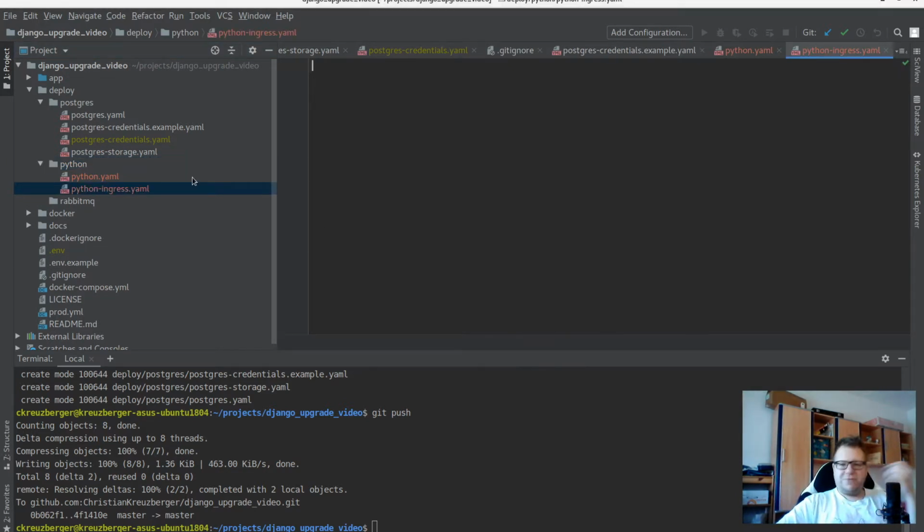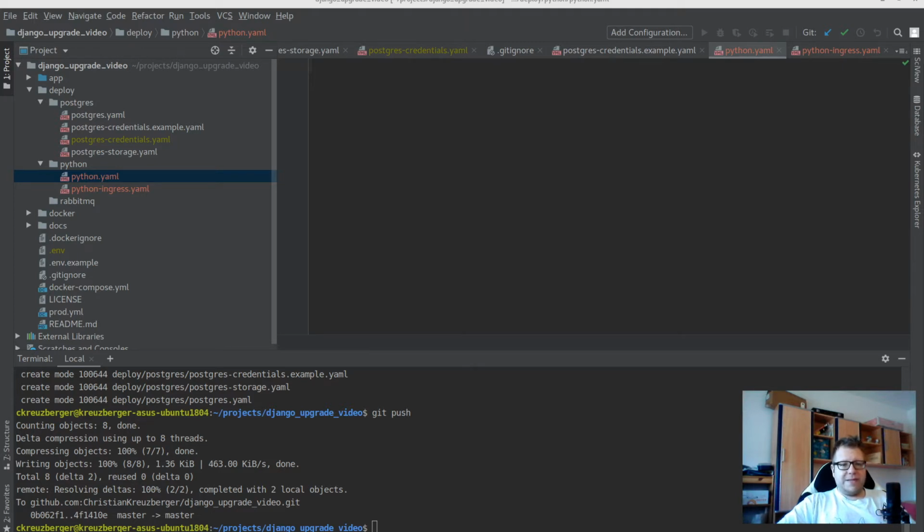Ingress is a term that's often used in Kubernetes to refer to a load balancer or load balancer-like structure. It's not technically an ingress that we're gonna create there, but that's beyond the video. So for now, we're gonna create our python.yaml, and I have a nice template for that, which I'm gonna steal from.